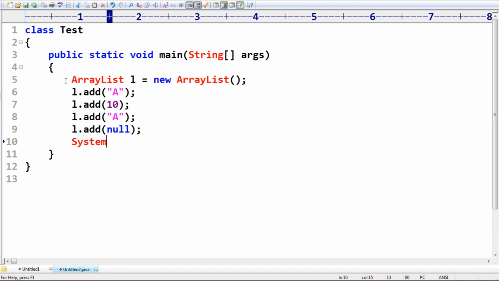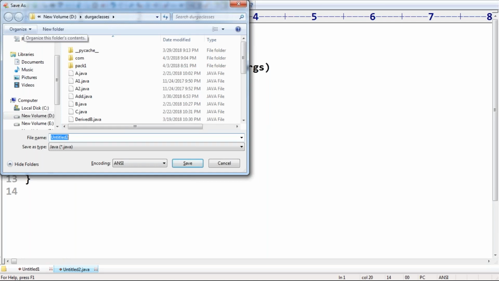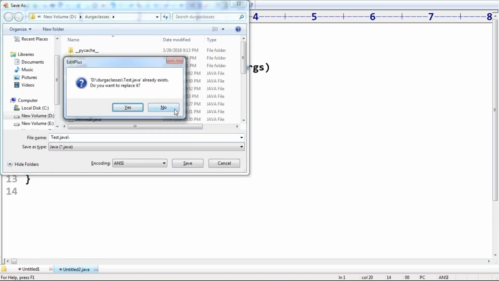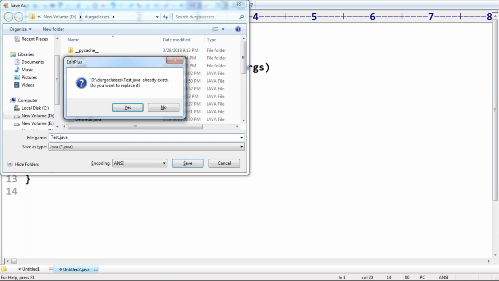Now let me print System.out.println(l). ArrayList is available in the util package, that's why import java.util.*. Let me save this code as Test.java.